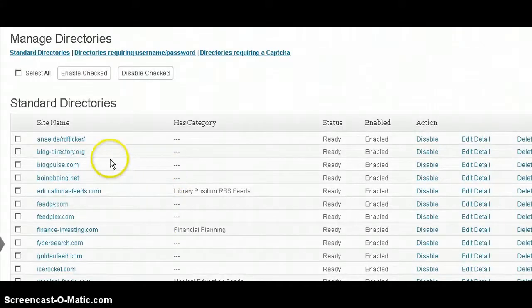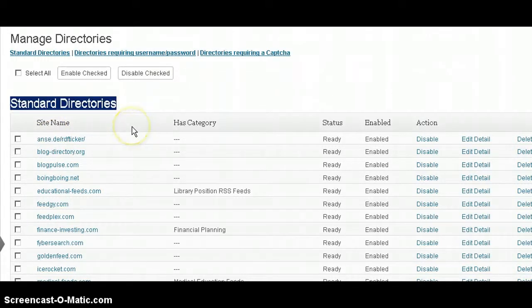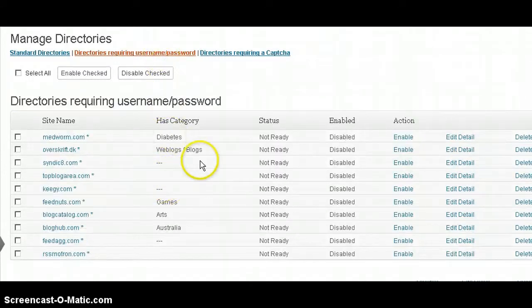Now, since we've enabled these standard directories, we can go ahead and post any of the articles or static pages to these directories.